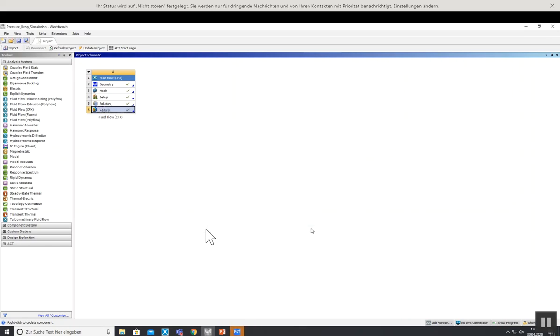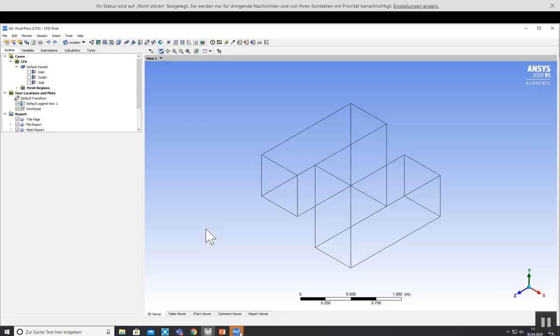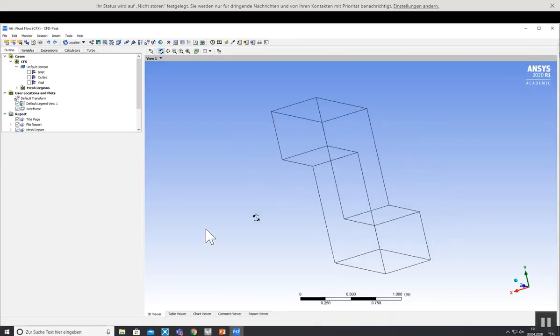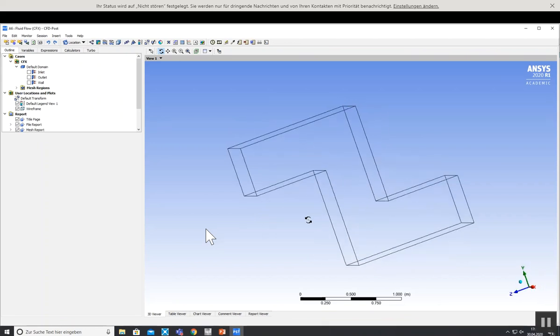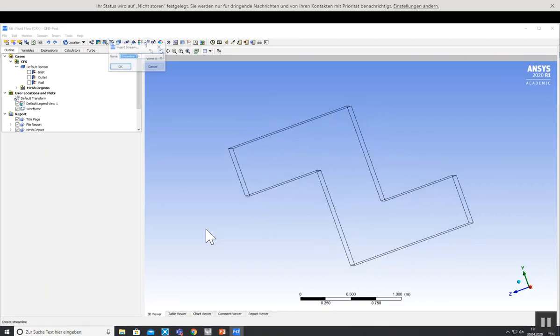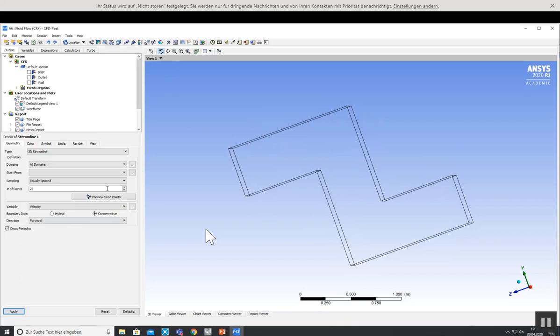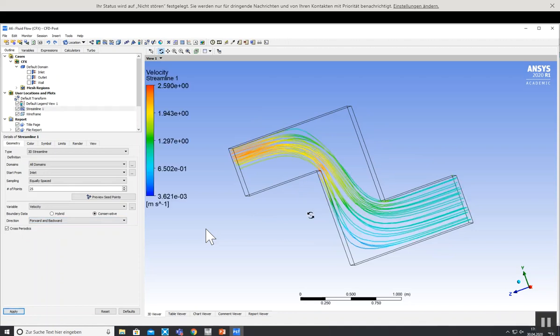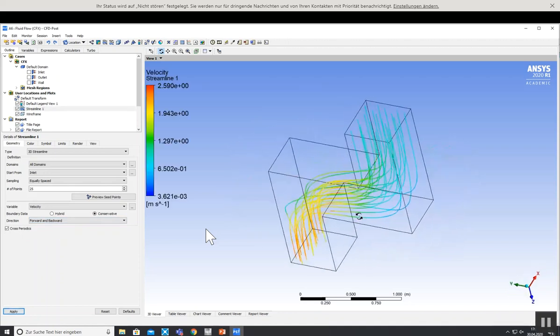Again, firewall asks us something, and we go to the post processing steps. The results are here. Perfect. And the first thing I want to do, I want to plot a nice stream trace from the inlet to the outlet, and it looks pretty cool.